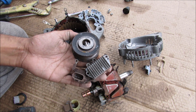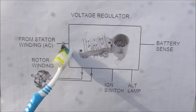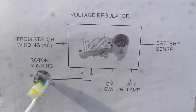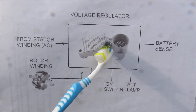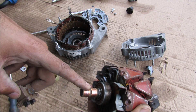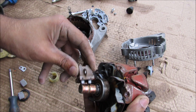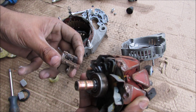The voltage regulator receives AC power from the stator winding and compares it to the battery voltage. If your battery voltage is too low — say it drops below 12 volts — it will send more power over to the rotor winding through the slip rings. This acts like an electromagnet and causes the stator to generate more energy to power the battery. These brushes are responsible for transferring power from the voltage regulator to the electromagnet through the two slip rings. Often these brushes will start to wear out mechanically as the rotor rotates, and that could cause a miscommunication with your voltage regulator causing your alternator to stop charging your battery — and then it fails.